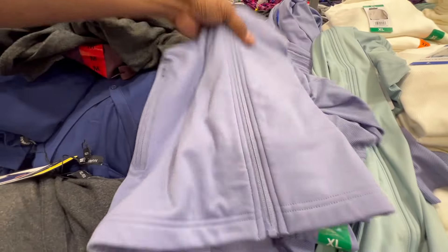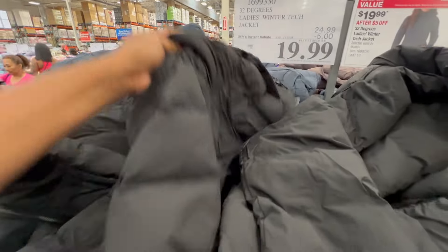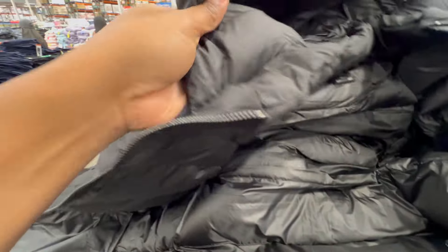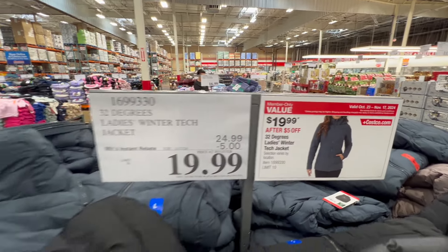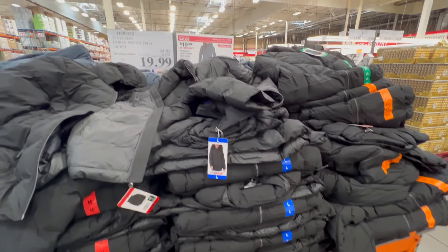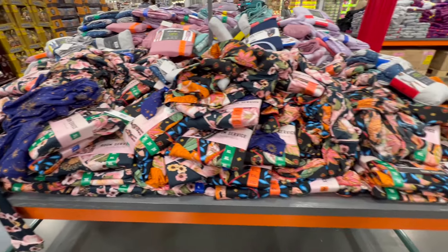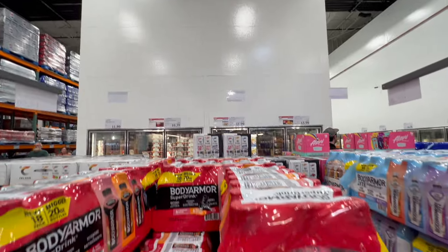Here's a 32 Degree Cool full zip jacket with zipper pockets — a couple of color selections for $11.99 with a five-dollar savings right now. Sticking with 32 Degrees — this time a puffer jacket. It looks pretty good with what appears to be an inside pocket on the left. The hood does not detach, so if you need a removable hood this isn't it, but for $20 with a five-dollar savings it's a solid jacket. Only comes in black. Several sizes available. And the room service pajama set — $12.99 with a four-dollar savings.